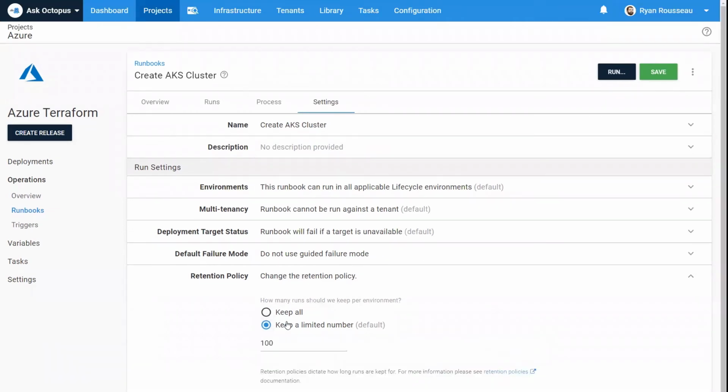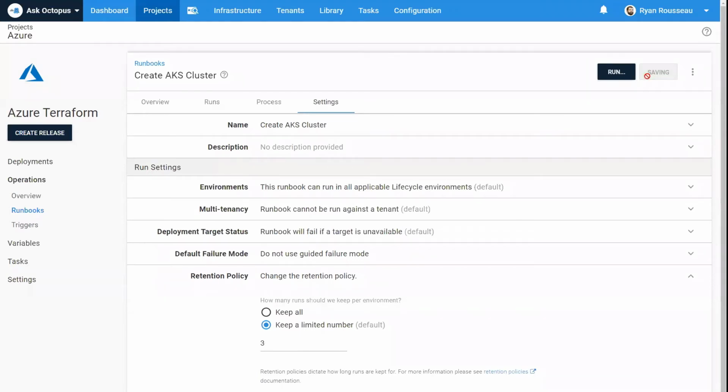But if you don't, and maybe you're generating a lot of artifacts or using a lot of packages with these runbook runs, maybe you want to scale that down to something like 10 per environment. I usually drop it down to like 3 per environment. For me, most of mine are just personal things, like personal projects. I don't need to keep that much history. So being able to set that is a big improvement. Again, another one requested from our early adopters. So thank you to everybody who has set up runbooks and sent in that feedback. It has helped greatly improve that feature in Octopus.